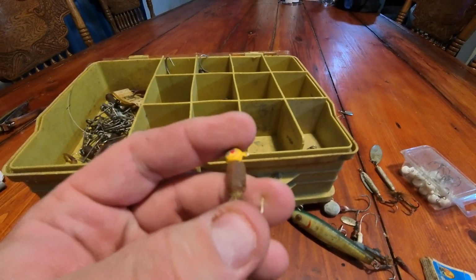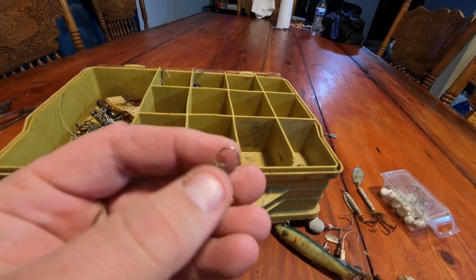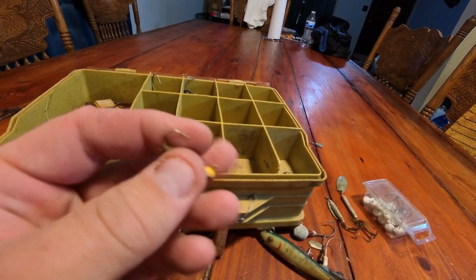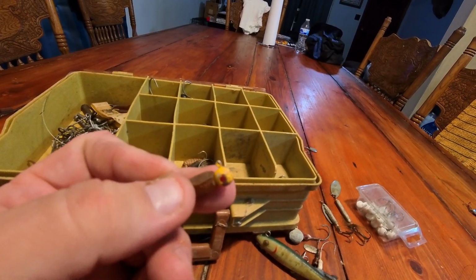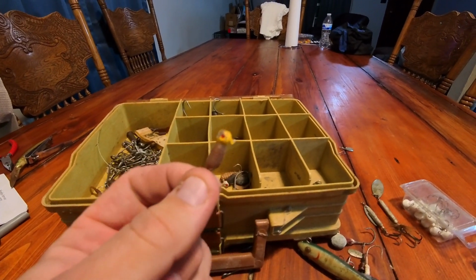I'm sure they do somewhere, but it's missing a little bit of the hair on the back, or the little fabric on the back, what have you. But that was called a howl fly, and they come in different colors. They come in reds and greens and different colors, but that right there to catch white bass was an absolute killer.